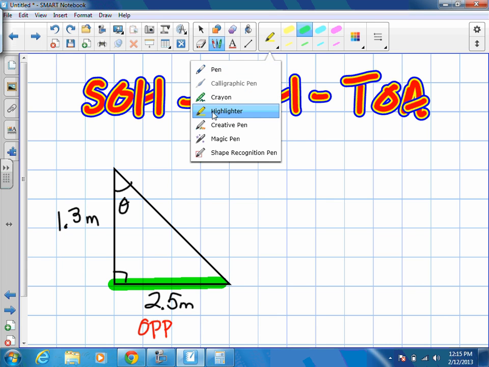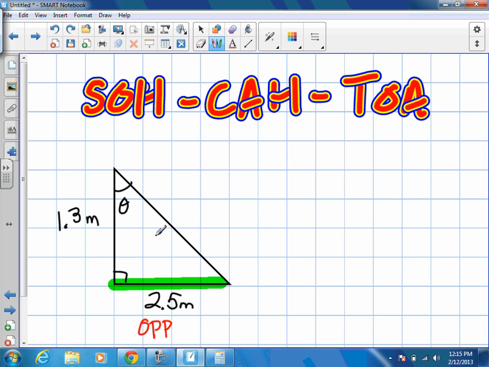Now, the hypotenuse is always in the same place in every right angle triangle. What angle is it opposite of? That's right. It's always opposite of the 90 degree. So, because it's always opposite of the 90 degree, we're going to label that one, which really should be the first one we go about labeling. There we go. So we've labeled the hypotenuse.